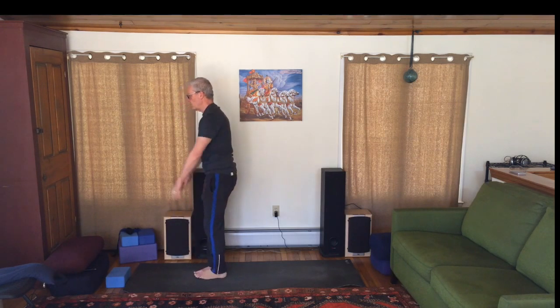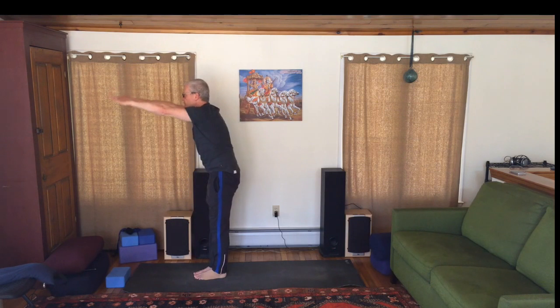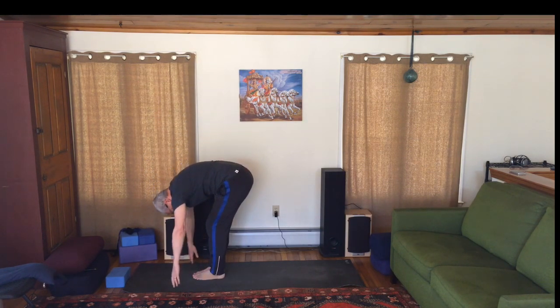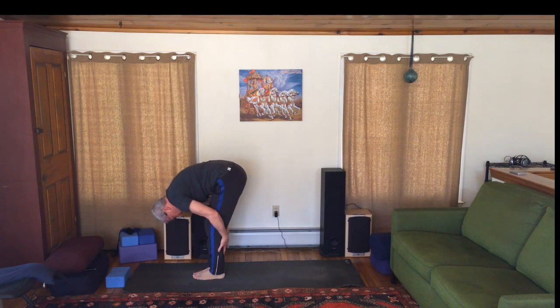Release the arms and legs, sweep the arms up overhead. Inhale. Exhale, fold forward and down. Now this time, take your palms of your hands to the back of your calf muscles. Gently press the hands into the calves. Press the calves back into the hands. Tuck the chin toward the chest.